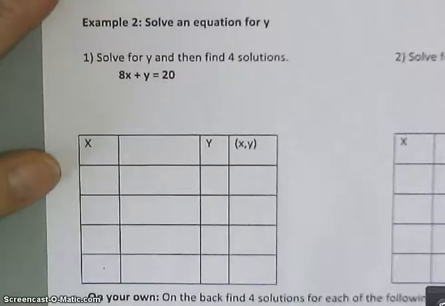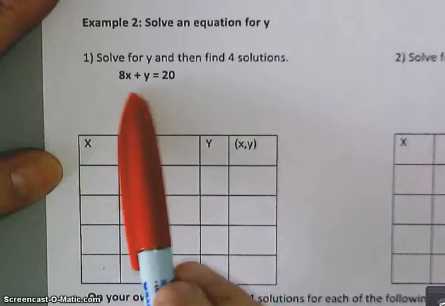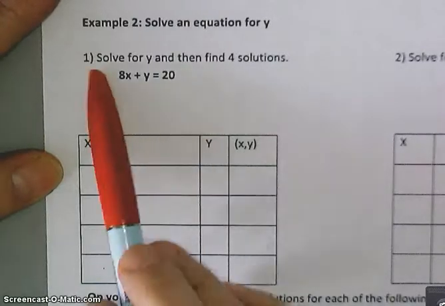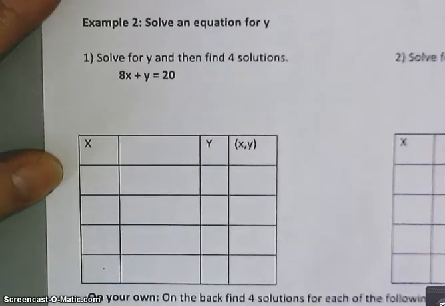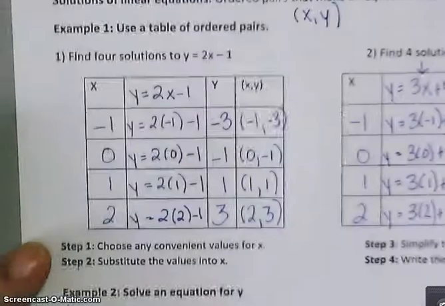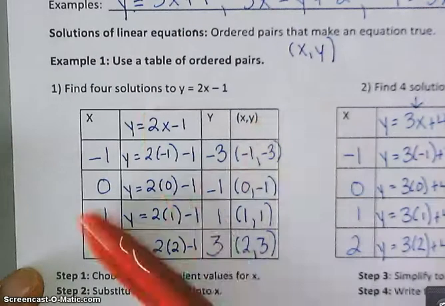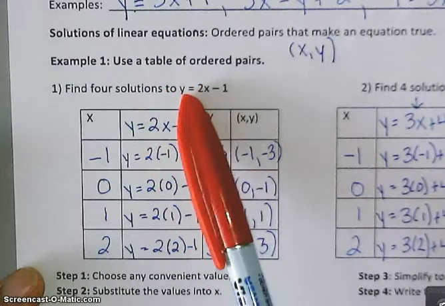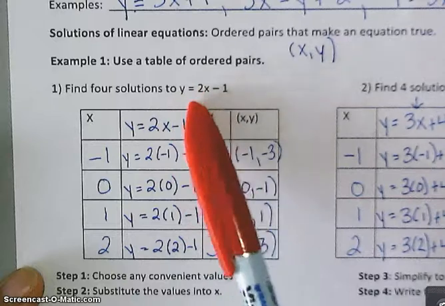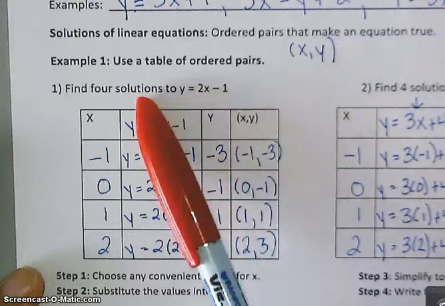Okay, let's look at example 2. Solve an equation for y. Well, if you look at this equation right now, x and y are on the same side, and what we had up in example 1, we had it already solved for our output, so it was really easy just to plug in the input, do whatever needed to be done, and get the output.